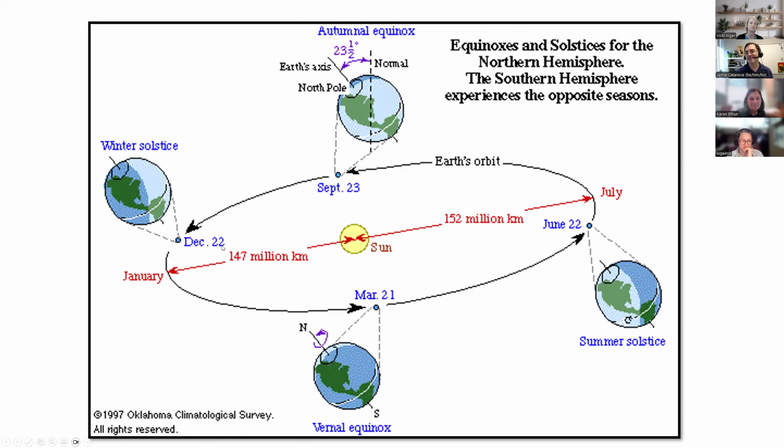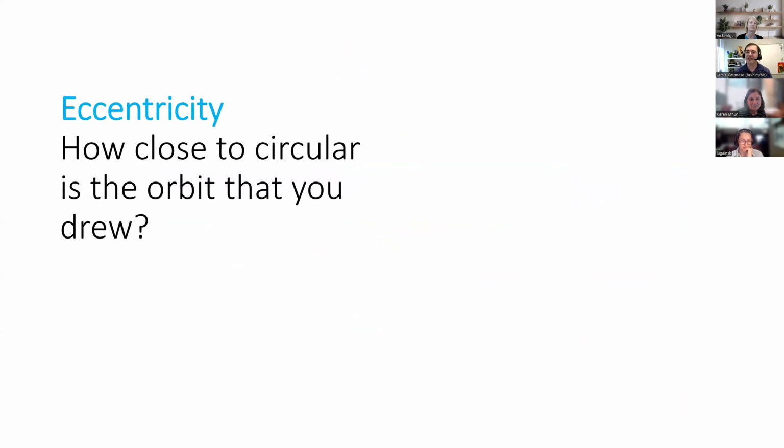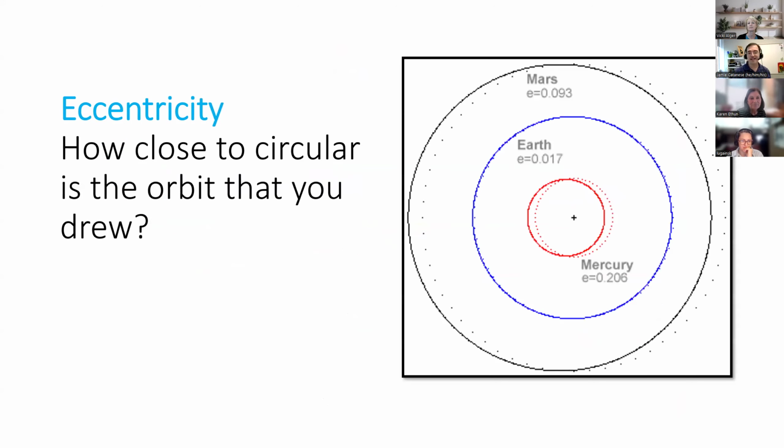But this is actually not correct. We draw this, and there's a reason we draw it this way, but when we actually think about the true orbit, there's this idea of eccentricity, which is how close to circular it is. Its value is 0.017, like it's practically a circle. We know it's not, but it is practically a circle. So some of you may be thinking, wait a minute, did they just teach me wrong? Were they lying to me?